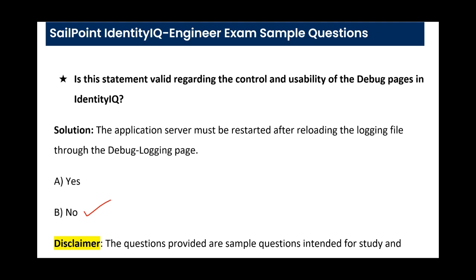You can check a lot of things from the debug page, like where your log file is located. You can also see the log4j2 properties file, what is present in it, and what levels of loggers are enabled for each thing inside SailPoint, maybe for workflows or for certain custom rules.